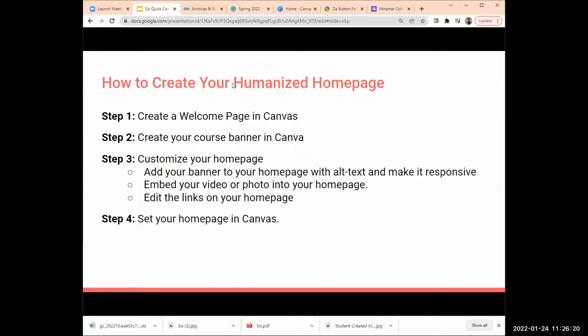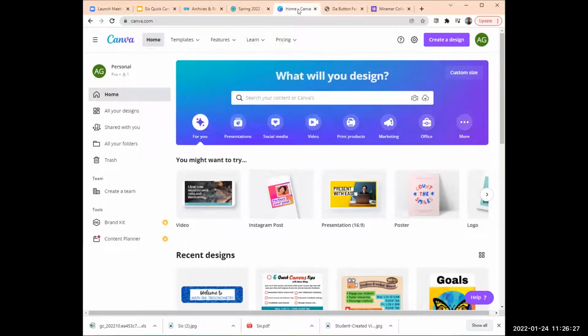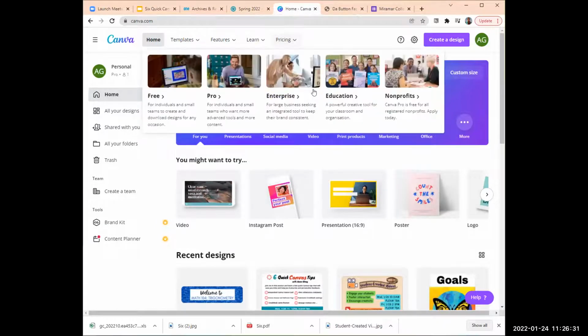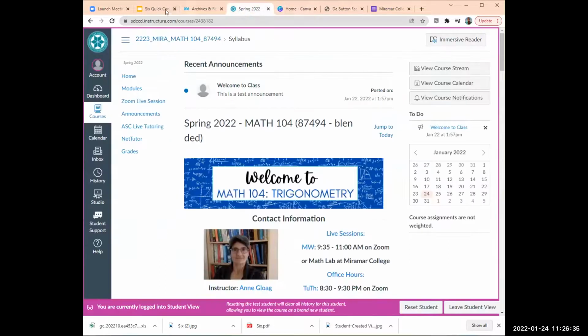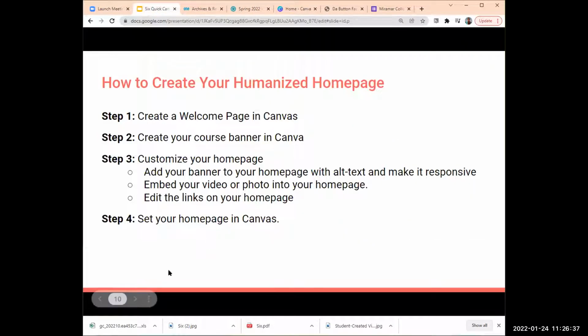Okay, so the banner I made with Canva. If you have heard of Canva, it is not related to Canvas; they just have very similar names. I have a Canva account, and for teachers in education, there are free education Canva accounts. I got used to it. It's just nice to make posters, flyers, presentations, banners, all that stuff. They have a lot of templates, so it saves you a lot of time.